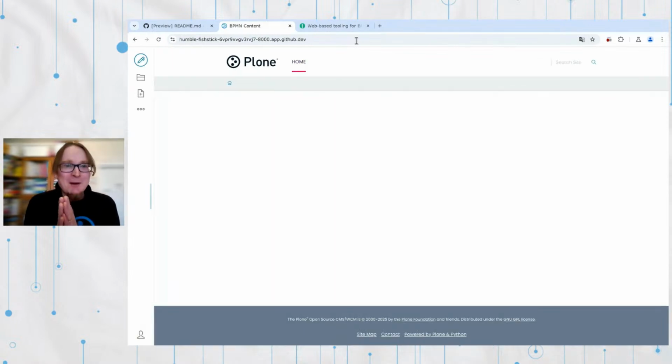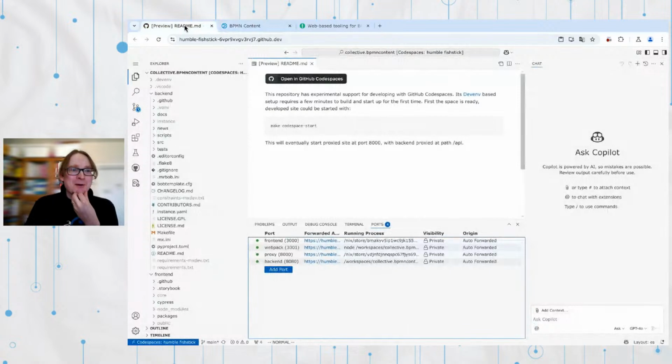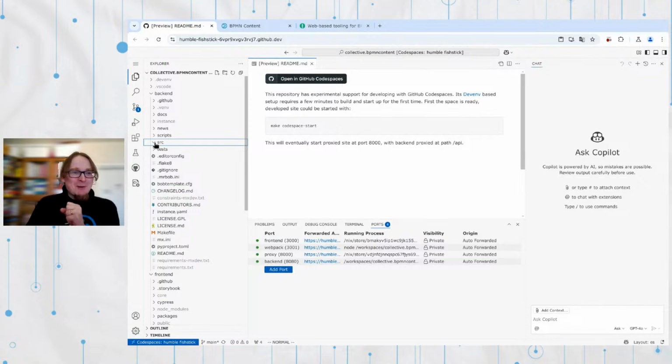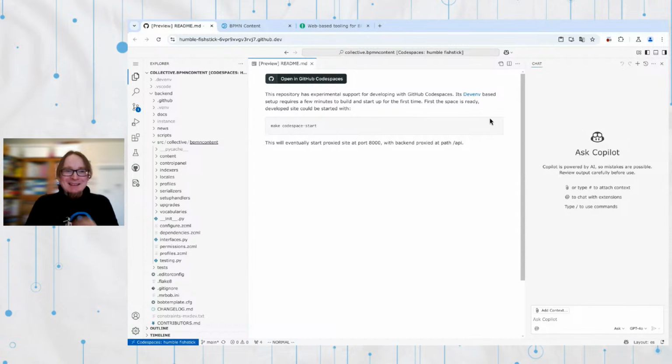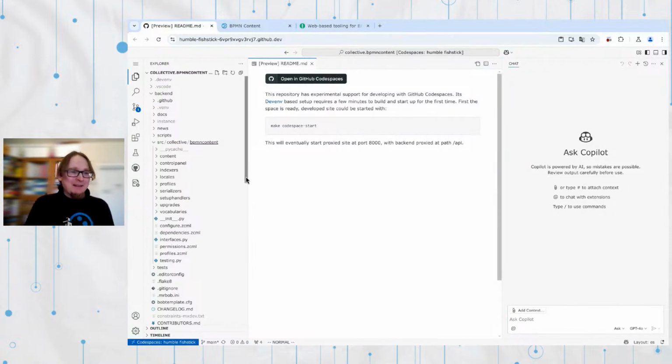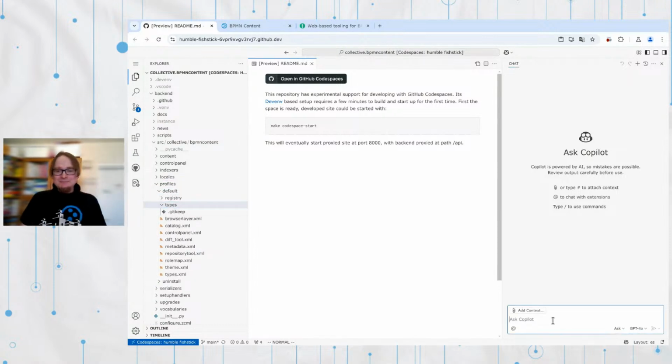But yeah, this should be our main multi-user interface. So we need to add a Plone content type, and that's something I should be pretty much able to do from my old classic Plone knowledge. But let's see, is the AI LLM able to do it for me? So we want the new content type.